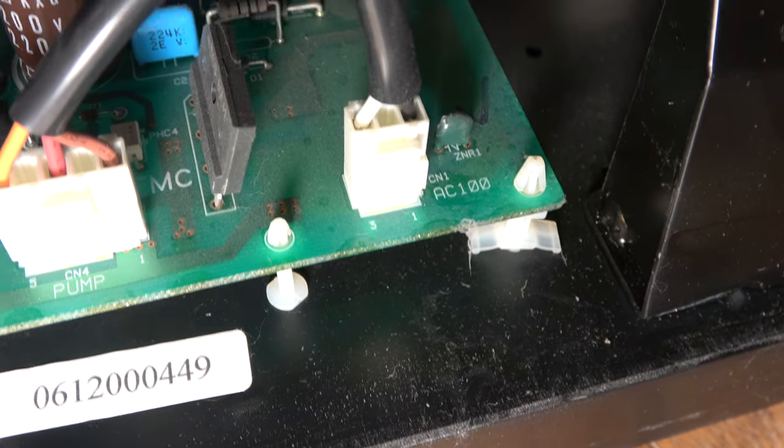Okay, we have the power supply out. I really struggled with the PCB mounts there. I had to cut them off. But now we can get this on the workbench and maybe do some measurements. It's just a simple linear supply. Even though we don't have the transformer with it, I reckon we can just use a DC supply and feed the input to the rectifiers and see where the voltages are. So I'll get you looking down on it so you can get a better view.